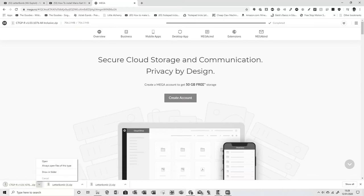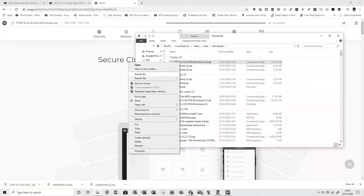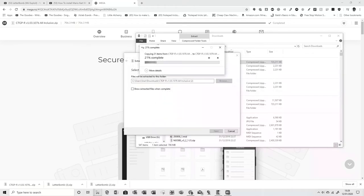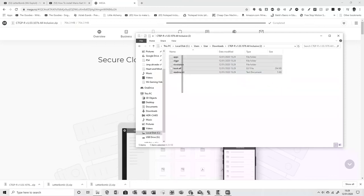Okay, now what you would do is extract all. So we'd press join folder, so we go here. We press extract all. I don't know how you extract on Mac, but if you're on Mac, use the same way you extract.